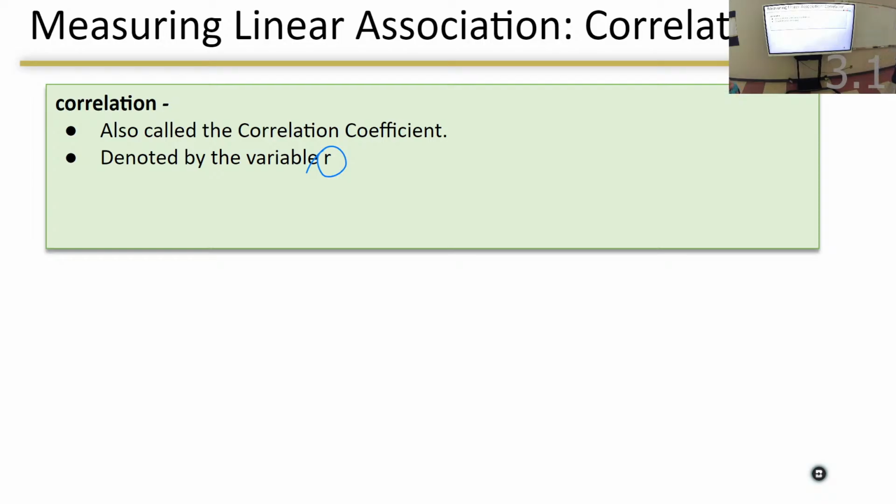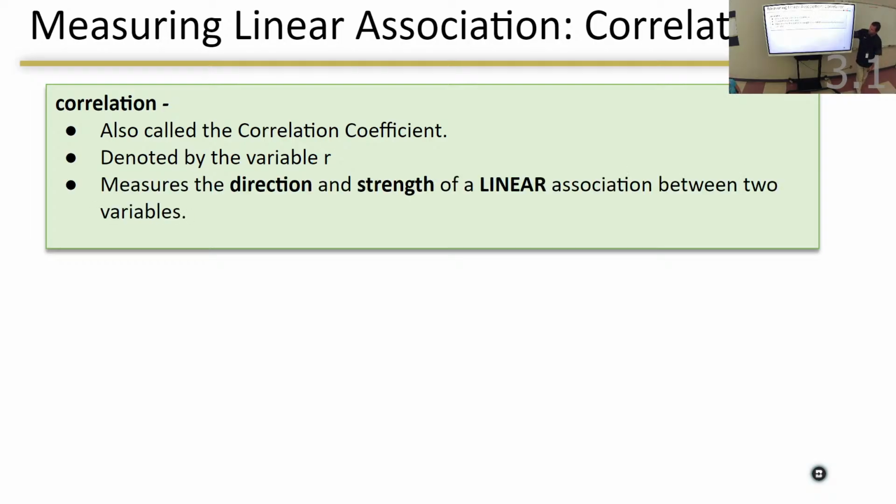I'm going to give you a lot of definitions in this chapter, maybe not as many as chapter 4, but there's going to be a lot. And you just got to know them. You got to be very comfortable with what they're telling us and how we need to use those values. So R is the first one we're going to talk about. Why they use R, I don't know, but they did. Correlation, correlation coefficient, R, they're all the same thing.